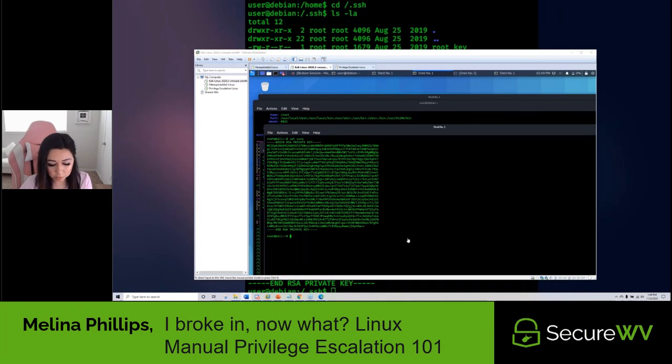So if I do something like ssh -i CUCU, I should have given more professional names, and then root at, I'm terrible with this, 192.168.1.140. ID, and boom, I'm root.